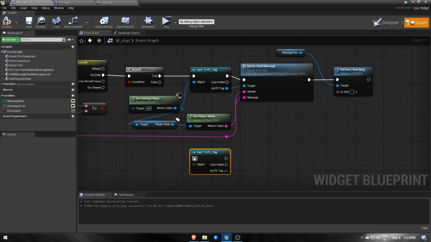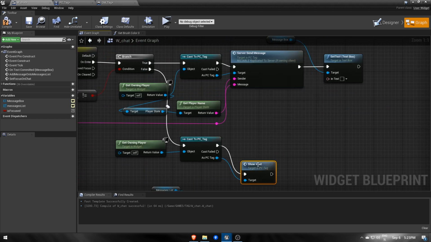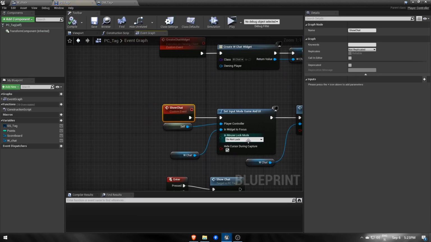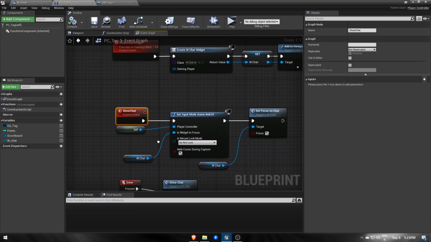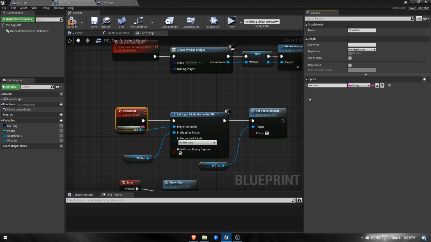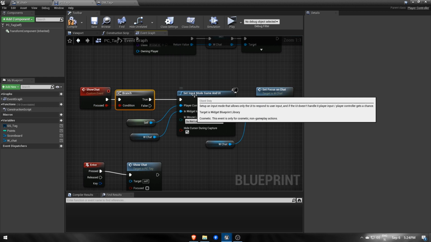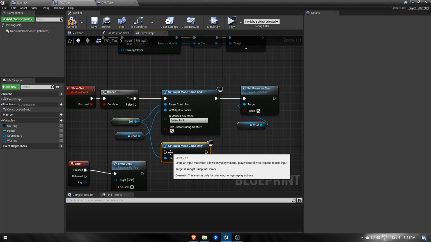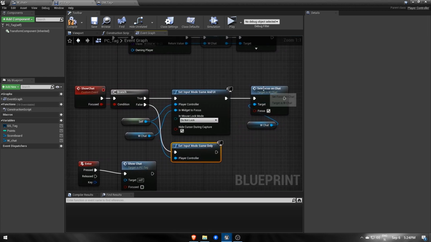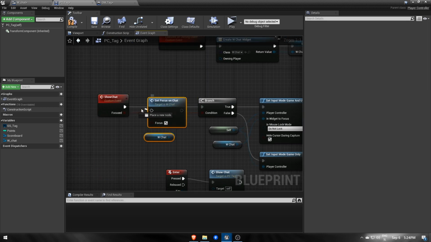Then, as I said, on sending an empty message, we must close the chat window. For that, we should cast to our player controller where we created the show chat event. So now we also have to change it a bit to close the chat, or actually set it to read-only mode. A boolean input called focused will decide that. So if it's focused, we should show the chat, otherwise we should focus to the game and set the chat window to read-only mode. A bit of optimization can be done here by calling Set Focus on Chat event first, because it will happen no matter what focus is set to, and then call the rest.